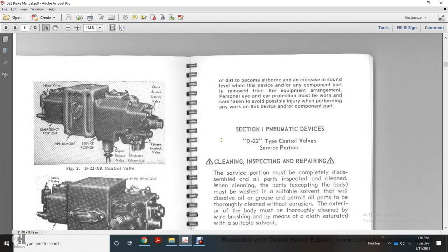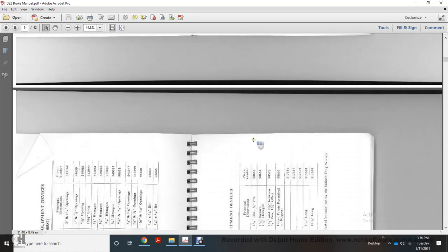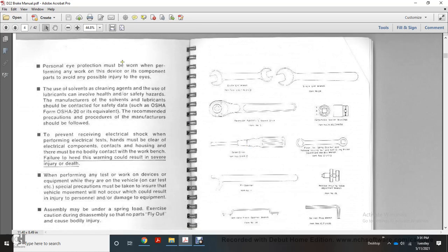Personal eye protection must be worn, and care taken to avoid possible injury when performing any work on the device or component part. And we're going to go back and look at these questions.